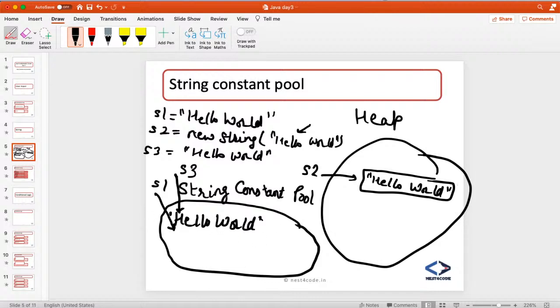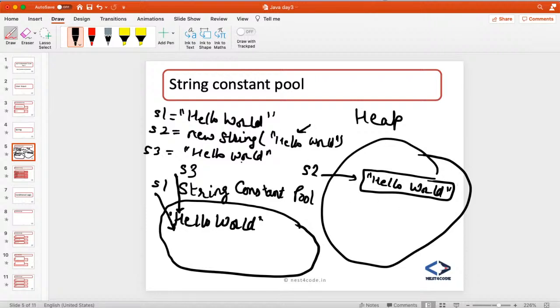This is kind of an optimization way of handling the strings, and we know strings are constant, so it's not possible that someone comes in and changes it and then s1 and s3 both change, because we know it's constant, right? So this is helping internally to maintain the optimized way of strings. But yeah, if you always create with new, it will always create a new object even if it's the same string.